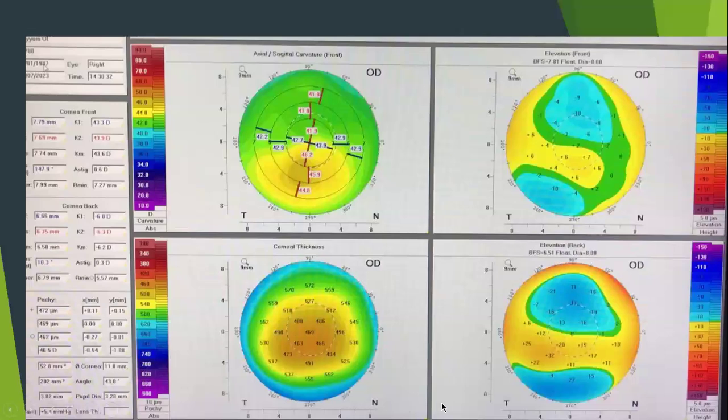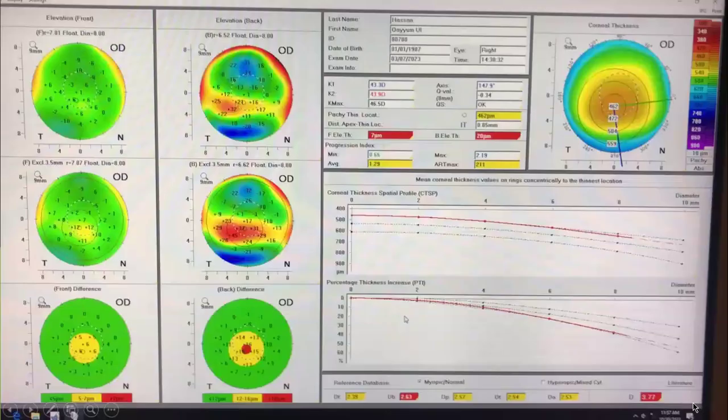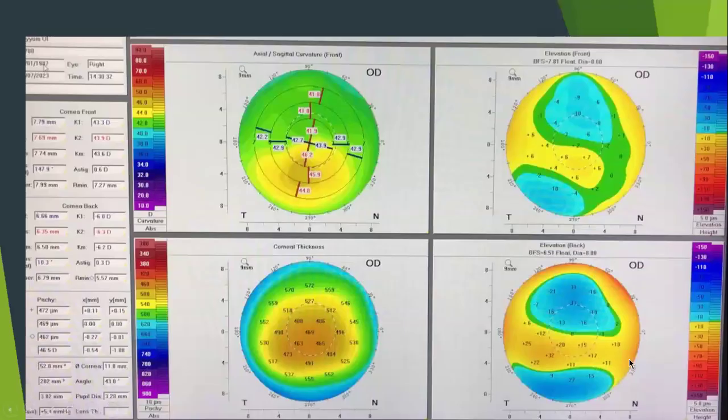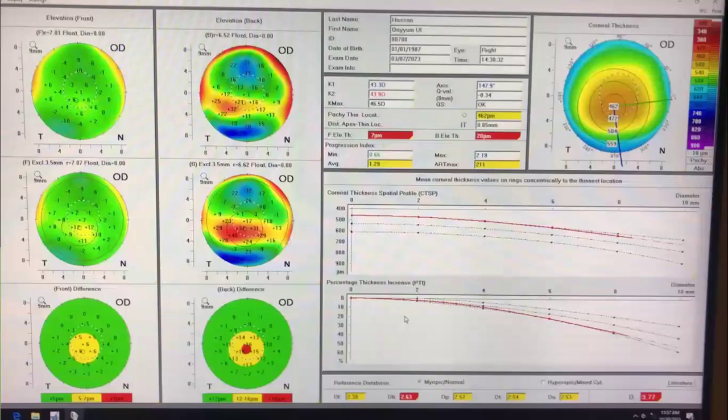In this case, for the back wall, values less than 15 or less than 17 are normal. 18 to 20 are suspicious, and more than 20 are abnormal. So if we look here, in this eye, we see just C1 plus 20. So we are still not sure if it is keratoconus or not. Do not commit. Even if you think this is keratoconus, you move to the next chart, which is very important.